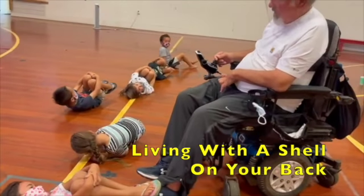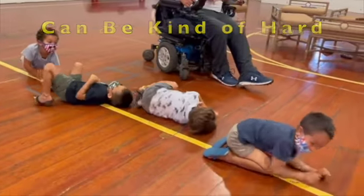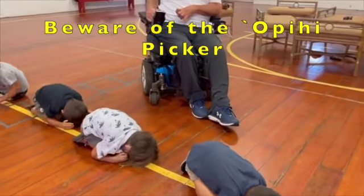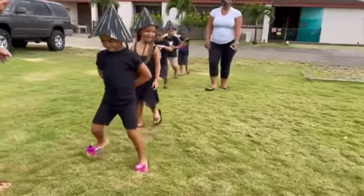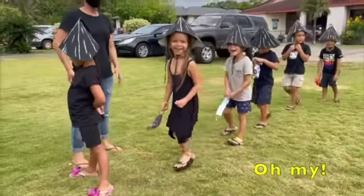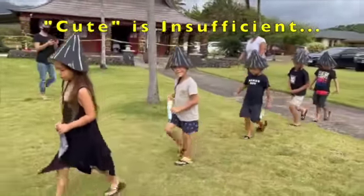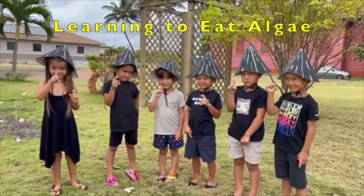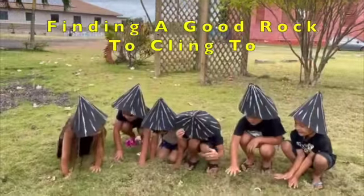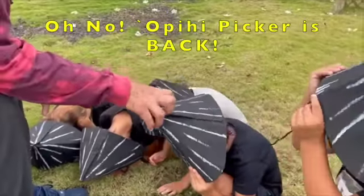What do you think it would be like to live with a shell on your back? It would be kind of tough, I think — especially if you have an OPE picker who's coming to get you. These two look good. All young OPE learn to eat their algae, much like vegetables. Finding a good rock is really important, but not as important as watching out for the OPE picker.